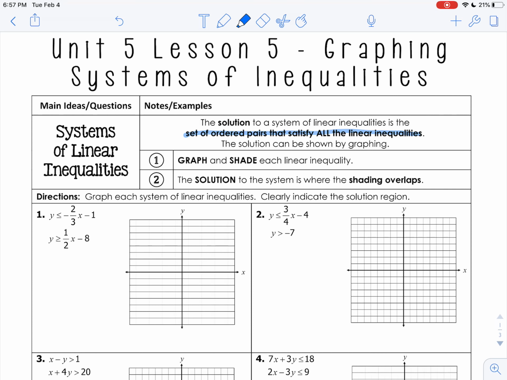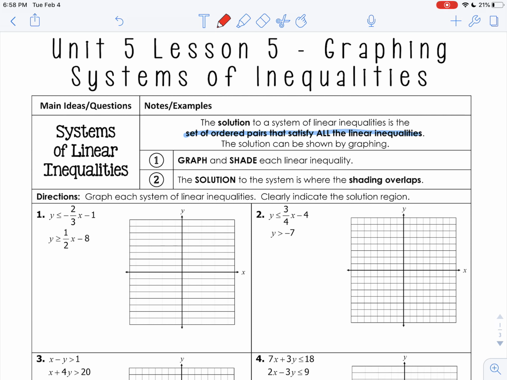So remember when we graphed lines, the point of intersection was our answer, right? Wherever the graphs met, or sometimes we'd have a graph with a U shape, and the answer would be here and here. But in this case, it's going to be different. There's actually going to be an infinite amount of answers, and we'll get to that.